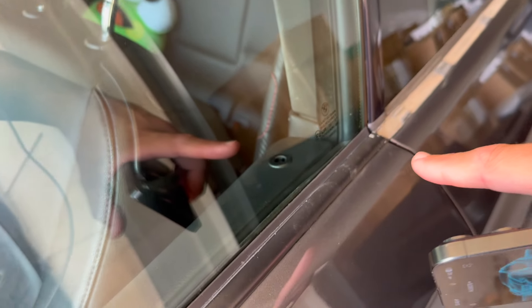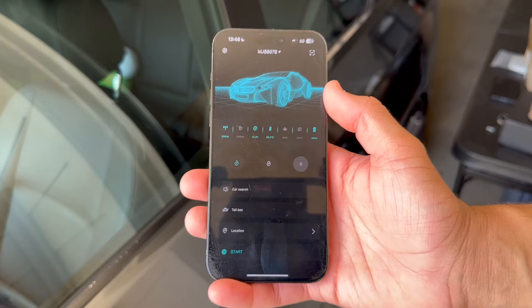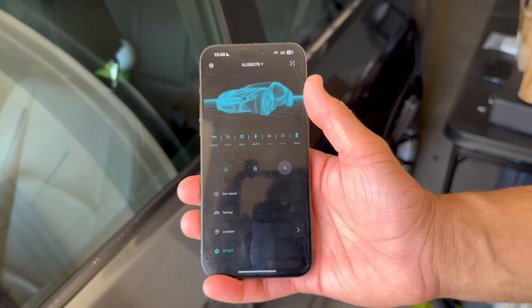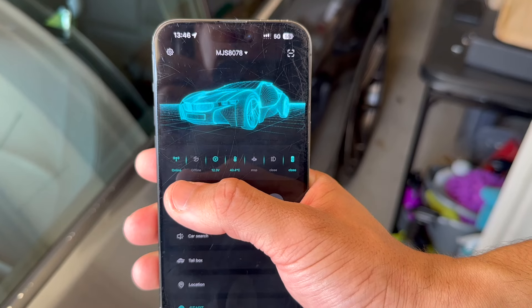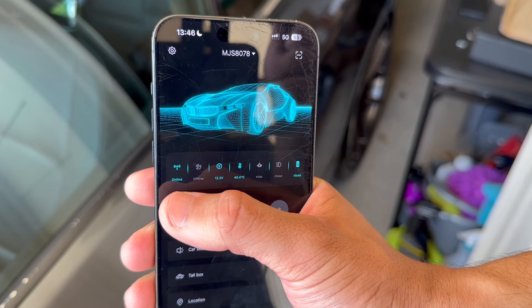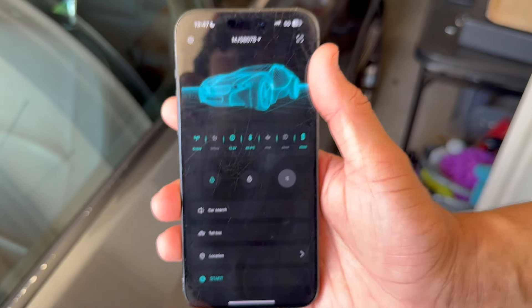From the phone I can hit the unlock button, hit send, and the car actually unlocks. We can start and stop the engine from anywhere around the world. The amazing thing is it doesn't use Bluetooth as its primary — it uses your 4G LTE antenna. You can see all the vehicle data: it says it's online with 4G LTE capabilities, showing engine coolant, battery voltage, and all these different analytics you can check from anywhere around the world.